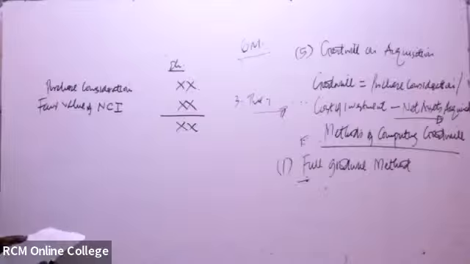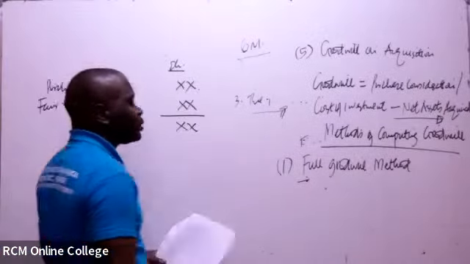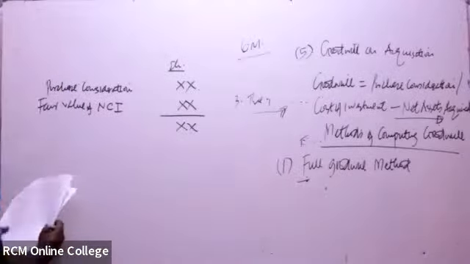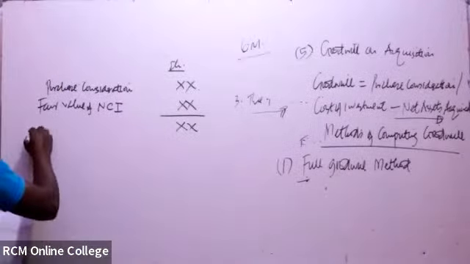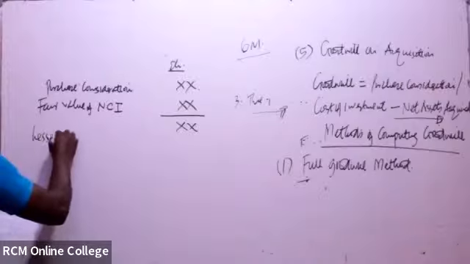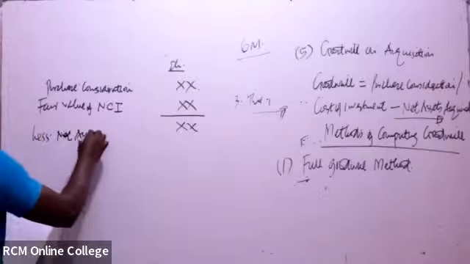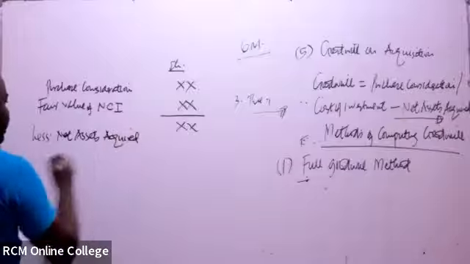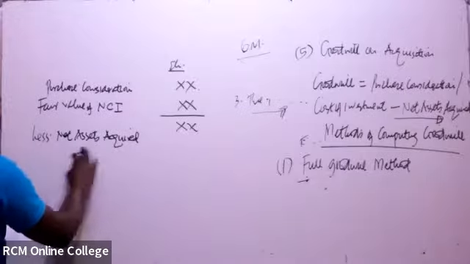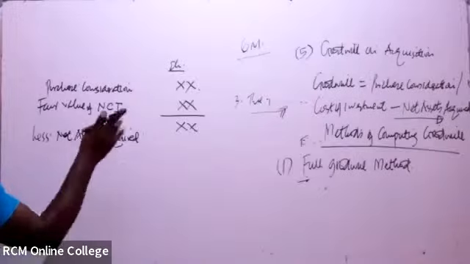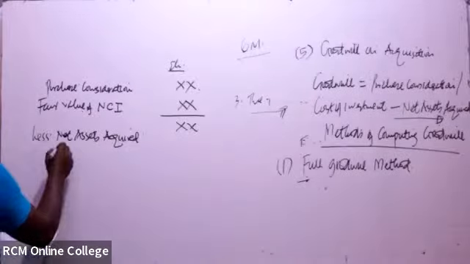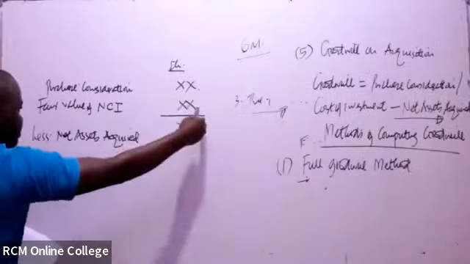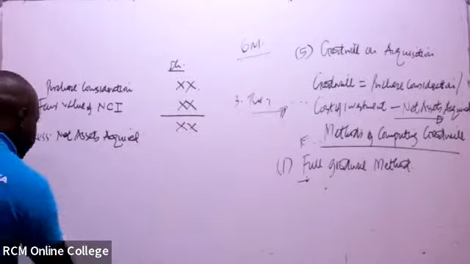Then once you get that figure, remember we've been able to say the general formula is to consider the net assets. You less the net assets acquired. So how do you get the net assets acquired? You go to the equity part of the subsidiary. You'll get them on the equity part because you would have actually been given those for the holding company and the subsidiary. Go to the equity part there.